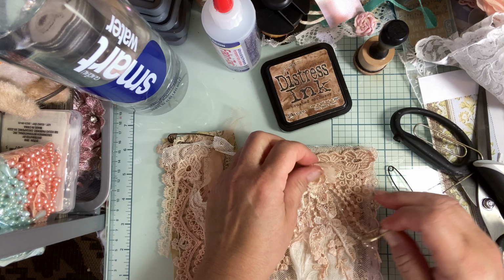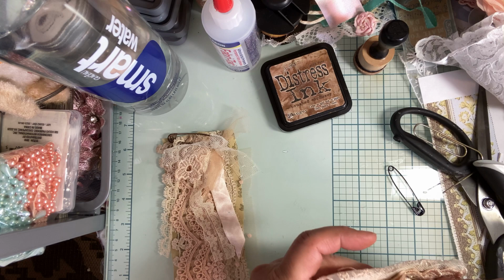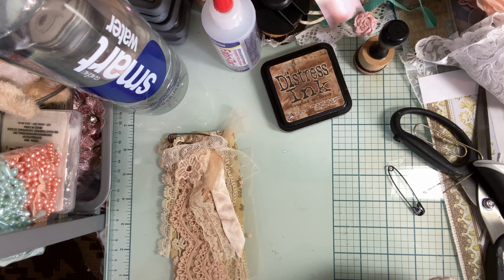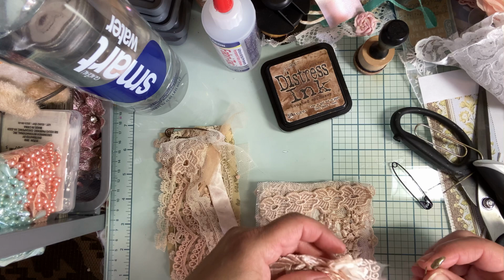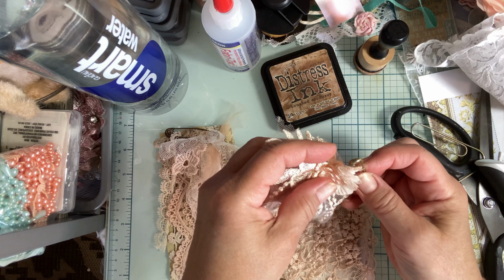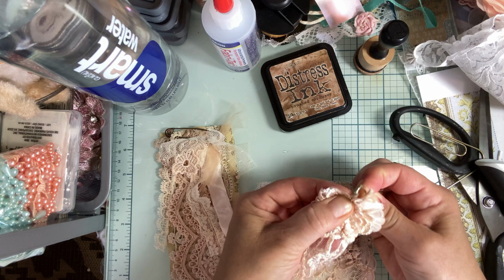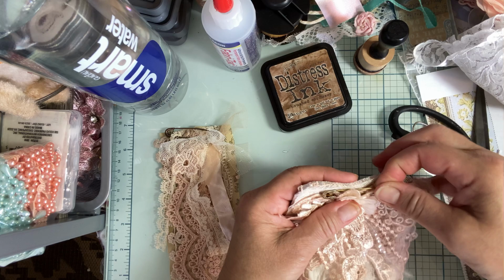So I am going to attempt to just tag this on. The thing about rusted pins, really hard to use. They don't want to go through anything. They're not sharp. See the struggle I'm struggling with that right there? Yeah, I don't want to bust that. So what I'm probably going to do is pretend and put it just on something minor like this. Okay, and then, sorry, I'm out of frame. And then so that way it has a look of the safety pin, right? See? I could even put the flower behind the safety pin.